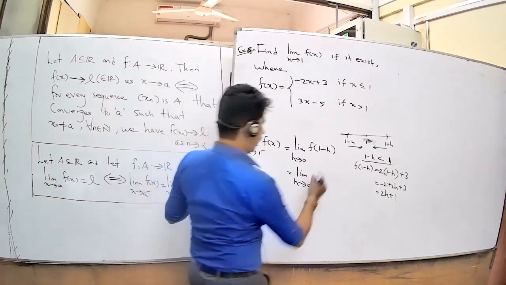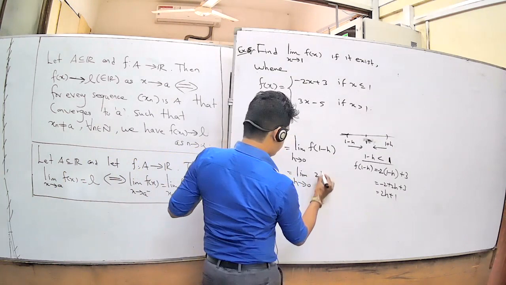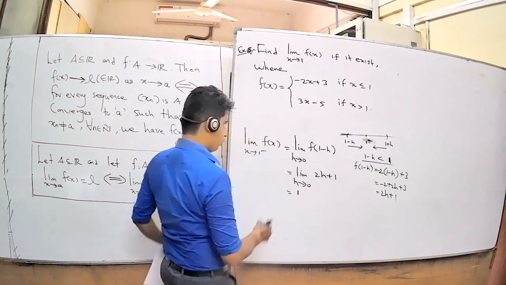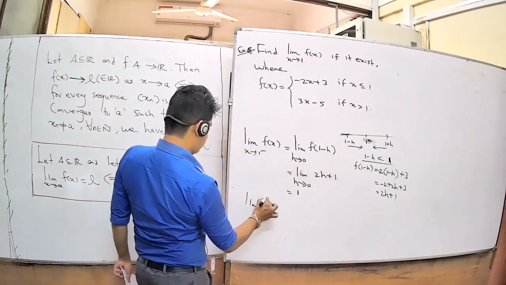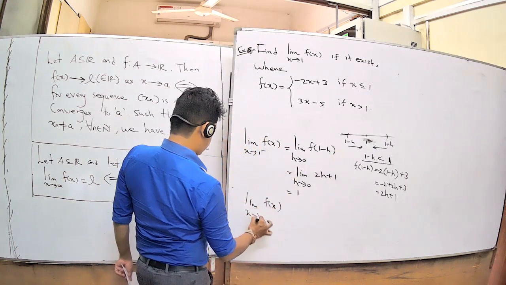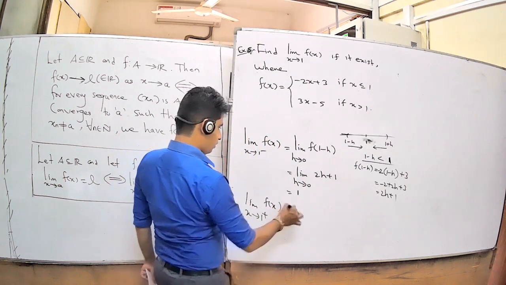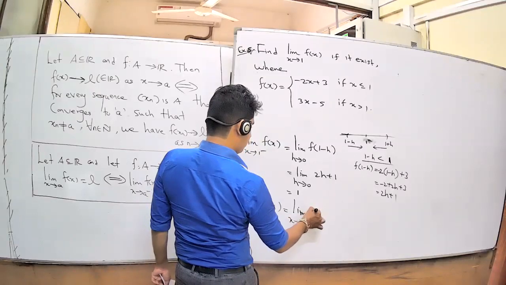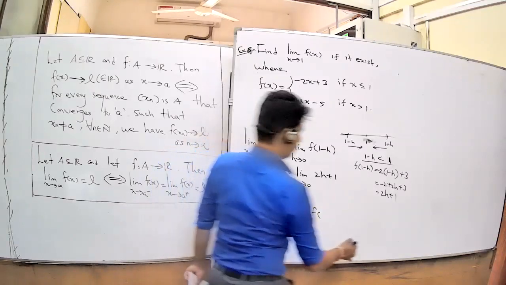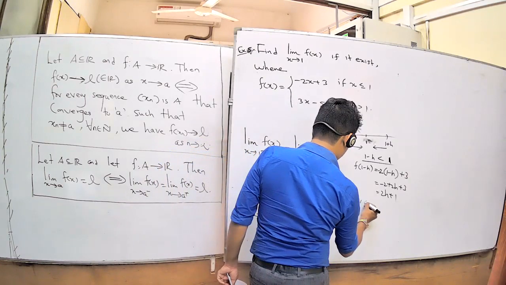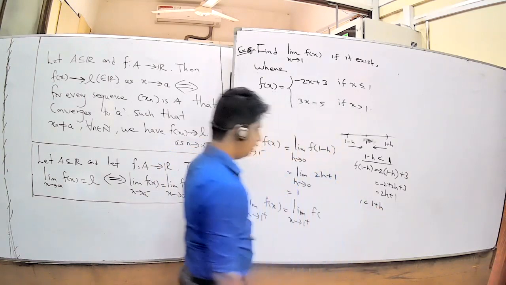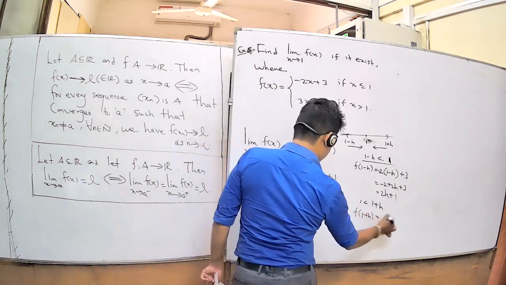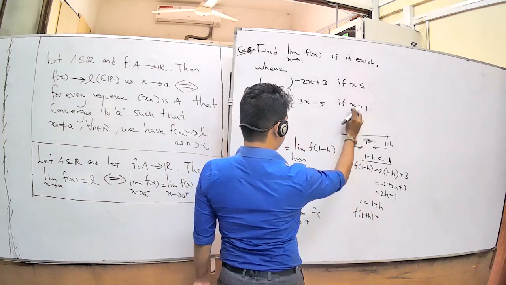Right. Now f of 1 minus h, we get here 2h plus 1. Suppose you put h equal to 0, you get 1. For a right limit, limit of f of x as x tends to 1 plus, your function value here is for x greater than 1, that is 1 plus h. What is your function value at 1 plus h? You put here, because your x value is 1 plus h. Critical value for this one.